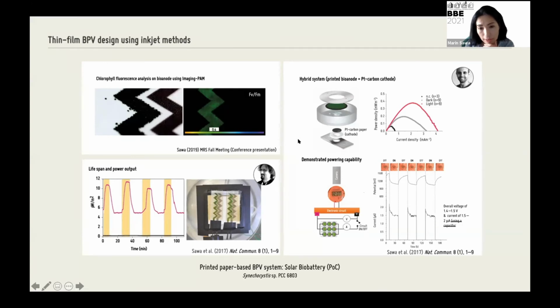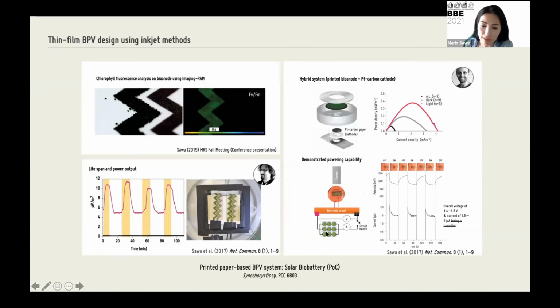On the right-hand side, the improved hybrid system was developed in collaboration with Paolo Bombelli at Cambridge. This really incorporates a more effective catalyst, platinized carbon paper, but it includes a heavy metal, the platinum. So that was not really my intention. However, for optimum power generation, this proved to be 30-fold more effective in terms of power output. So the microwatt range to the milliwatt range was achieved.